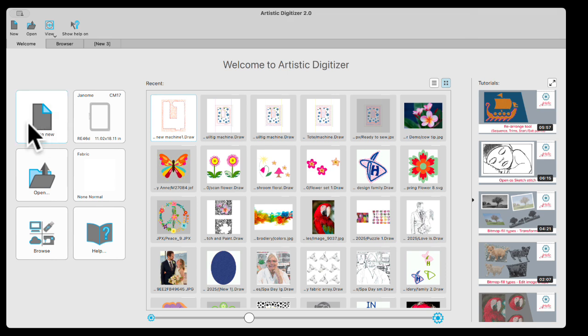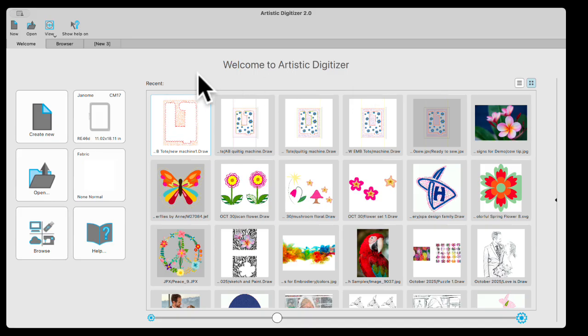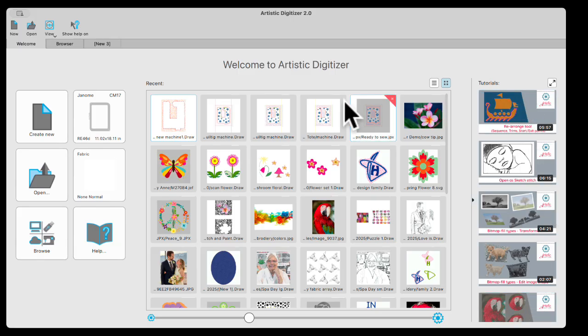So I'm going to open up a new page, but just if you're brand new, this is a welcome page, whether you're in 1.7 or any version of or beyond in version 2. This is our welcome page. Version 2 has new videos over here on the side. Sometimes the videos are closed. There's a little triangle right here. If you only see your recents and different ways to get into the program, then you want to click on this little arrow and you'll see all the videos right over there. Those are some of the videos. These are the ones that come with the program from our developer.